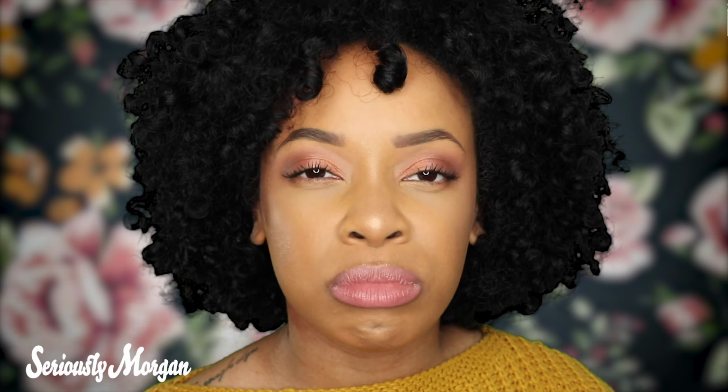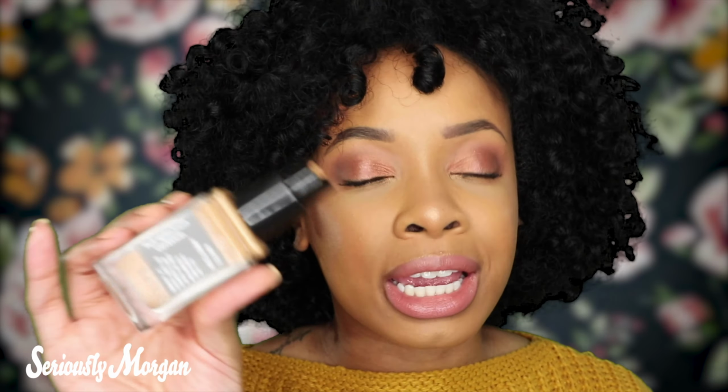And I just want you to see, I have setting spray on and setting under eye, obviously. But in person, I'm not seeing anything that's like, oh my gosh, pores. Everything looks pretty smooth and even. I actually don't hate the foundation. I don't really necessarily like the shade range. I don't think you're gonna find shades that really match you that well. But like I said, you can kind of work with the shade, even though it was a little orange or a little yellow on me like you saw before. But with the concealer and then the look, it all kind of tied it together, right?